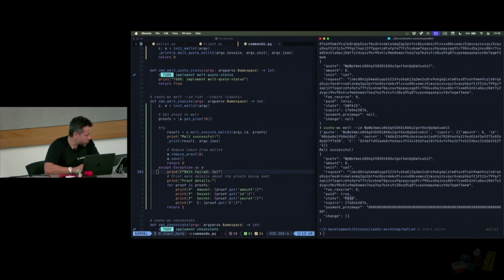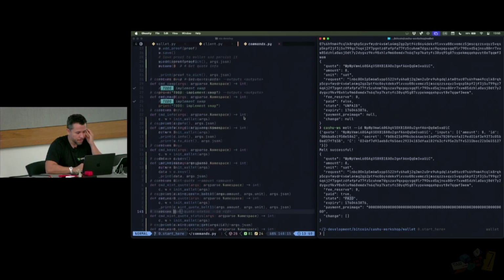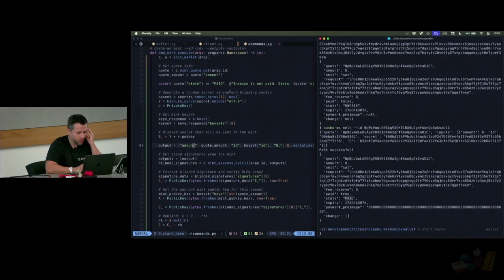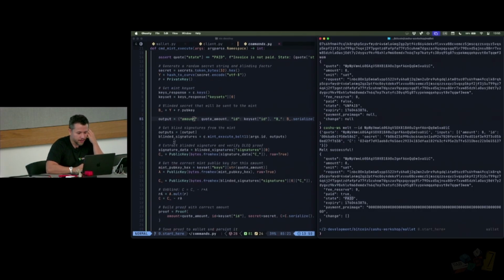What I did not show you is the process of going into the mint and refreshing those tokens. But the process is pretty much the same as doing a new token. You have to make a secret, blind it, send it to the mint. There is a different endpoint for swapping, and you can go into the specifications. You get back those blind signatures, and you're supposed to unblind those signatures and make up new tokens and use those new tokens. So this is pretty much it.